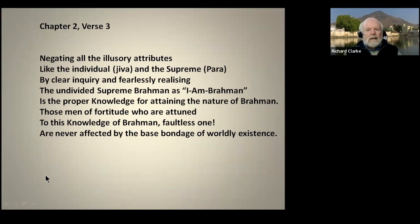Verse 3: Negating all the illusory attributes like the individual and the supreme by clear inquiry, and fearlessly realizing the undivided supreme Brahman as "I am Brahman" is the proper knowledge for attaining the nature of Brahman. Those men of fortitude who are attuned to this knowledge of Brahman, faultless one, are never affected by the base bondage of worldly existence.